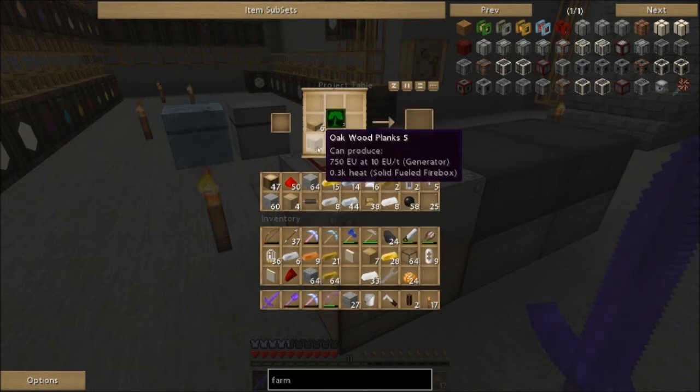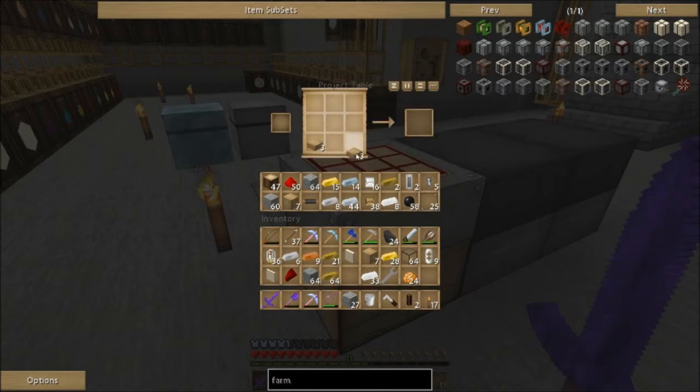Okay. So we do slabs here. We do these things here. We do some copper here. And then we do the bricks here. And that gets us the farm blocks. Now I'm going to go decide which type of farm block I want to use. I haven't decided yet.